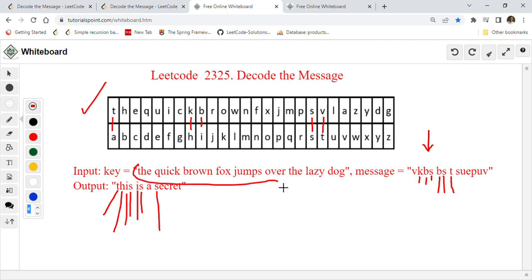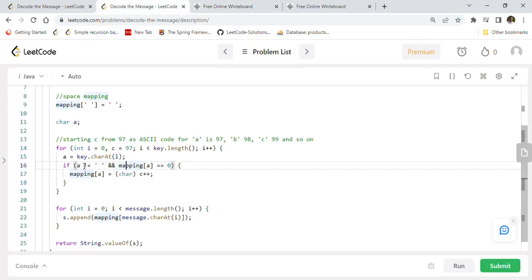So you will start iterating those characters for i equal to 0, i less than key.length, i plus plus, and your starting ASCII code is 97 because we want to map from 97, since the ASCII code for A is 97. That's what the comment says: A is 97, B 98, C 99, and so on.